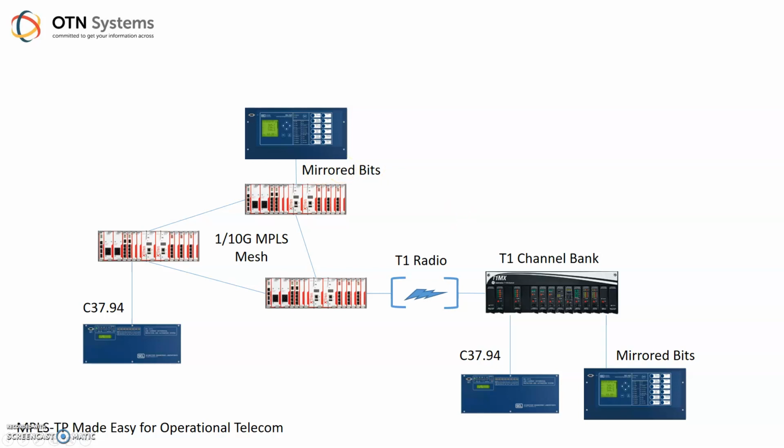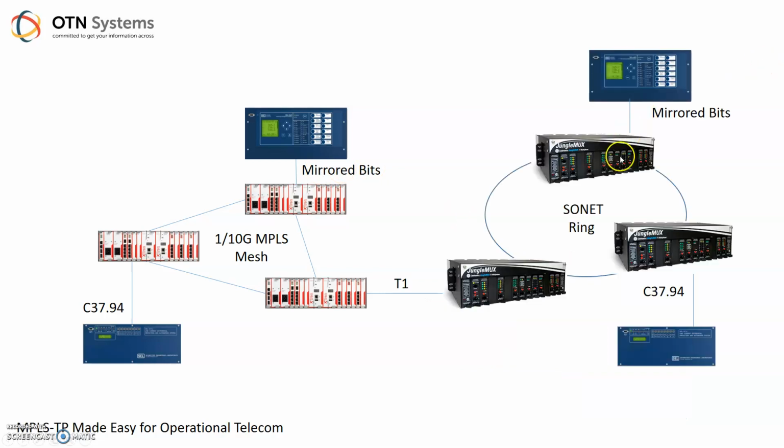Another similar application might be a SONET ring, where you may have a Jungle Mux SONET ring, OC3, 12, or 48. Again, something very similar to what I showed before. Between the XTran and the Jungle Mux would be a T1. The T1 would be provided by the JMUX over a CDAX module, and the CDAX can actually map different channels to different remote locations. So between these two mirrored bits, and then between these two C37.94. We could do the same thing on the XTran and map these over to T1 and then interface it right there.